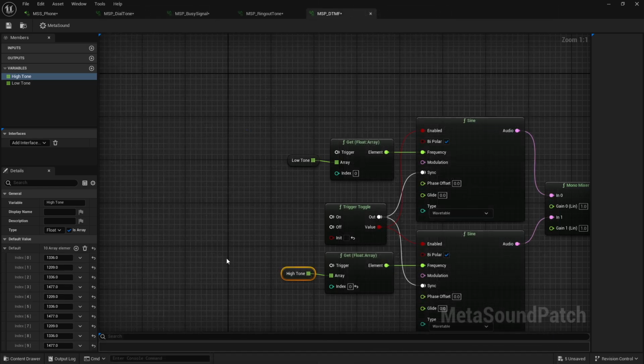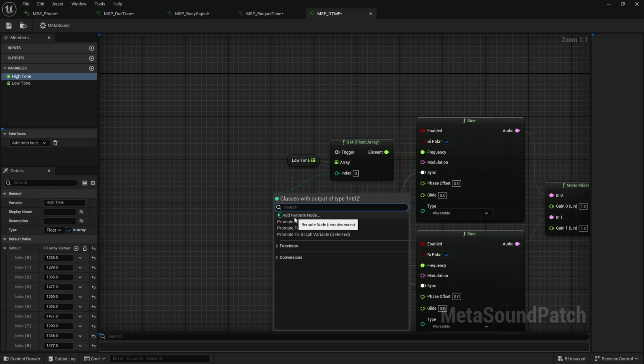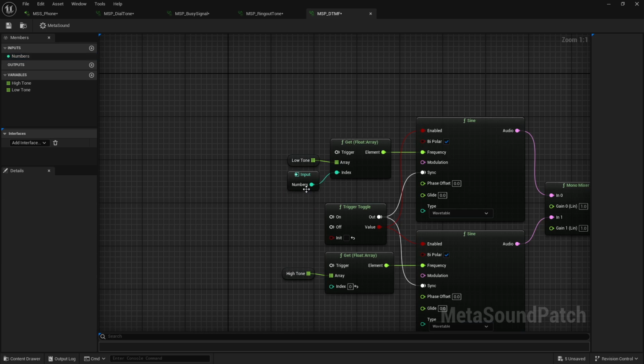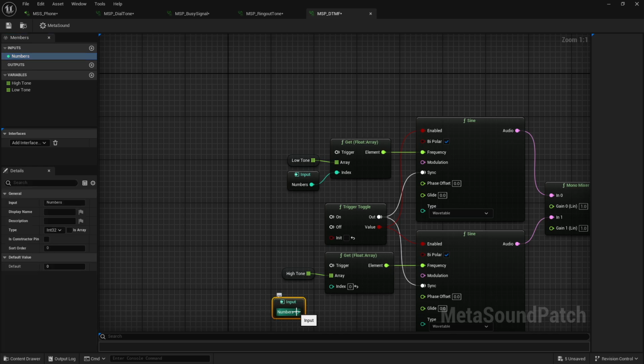And since we're using an array, we will need an input telling it what index to get. So I'm going to go ahead and pull off here and get a graph input. And since these are the numbers that we're going to be entering, I'm just going to call this numbers. Now I could pull off here and just run it directly to here, but just to make sure that I'm keeping things tidy, I'm going to go ahead and grab a copy of this, and these will still fire synchronously. And you can kind of see from the nodes that we have there, to continue building out the front end of this, we need to come up with some sort of trigger system.